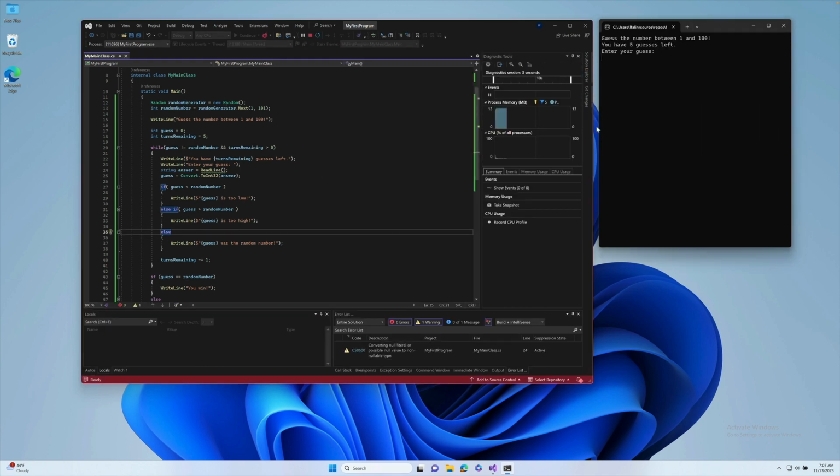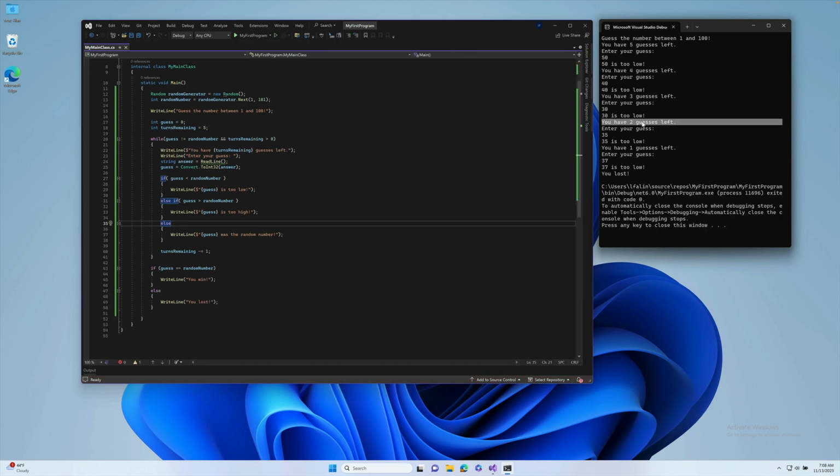Let's see if we can lose on purpose. So we'll run this program and we'll say, what's our guess? 50 is too low. Well, how about 40? 40 is also too low. 30 is also too low. 35 is too low. 37 is too low. And you'll notice that each time we have fewer guesses left, we guessed wrong at the very end, and so we lost. Okay, so this is our new sophisticated random number generator, but the key thing here is that we can put any conditional statement for our while loop, including a compound conditional using AND.